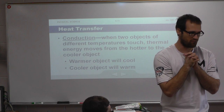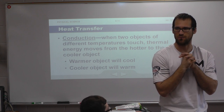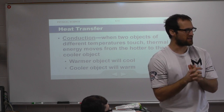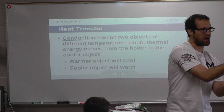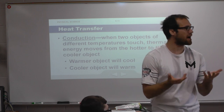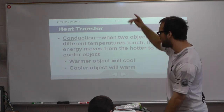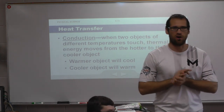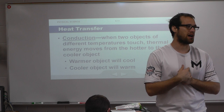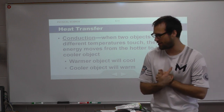The coffee's hot, right? Yeah. And over time, the cup eventually becomes hot. And over time, your hand eventually becomes hot. That's because thermal energy from the hot cup of coffee is being transferred to the cup via conduction, touching, okay? Heating up the cup. Then the cup transfers some of its thermal energy to your hand via conduction until all three have reached thermal equilibrium. Okay? Hopefully you'll have taken your hand off the cup by then. You do not want your hand to be in thermal equilibrium with the cup of coffee or the coffee inside the cup.